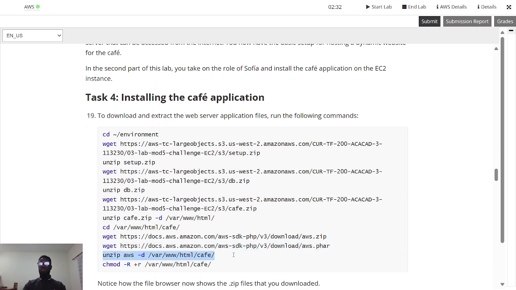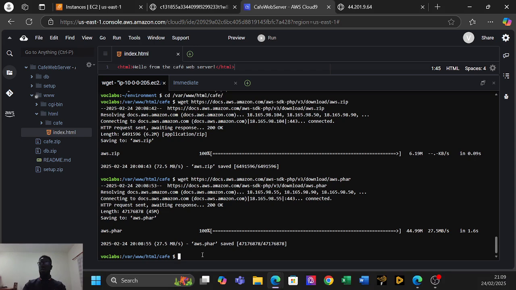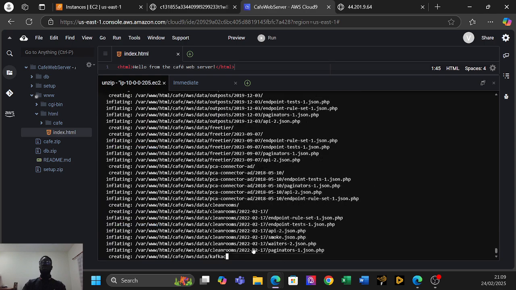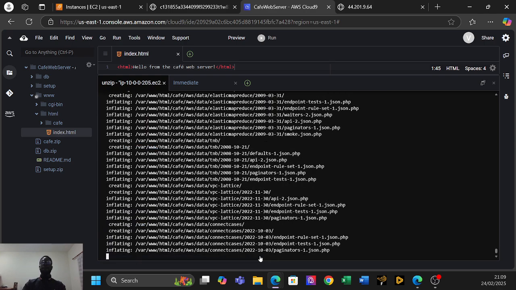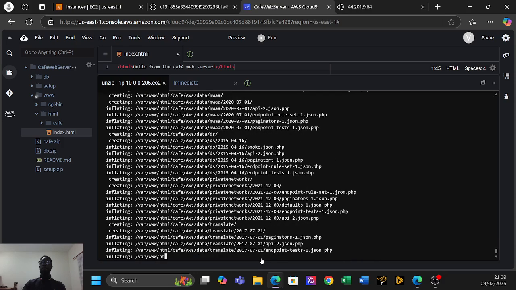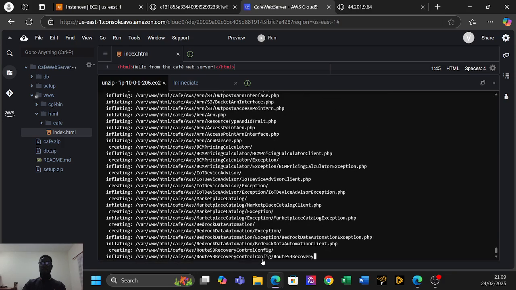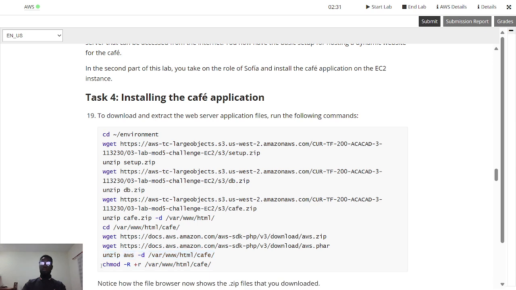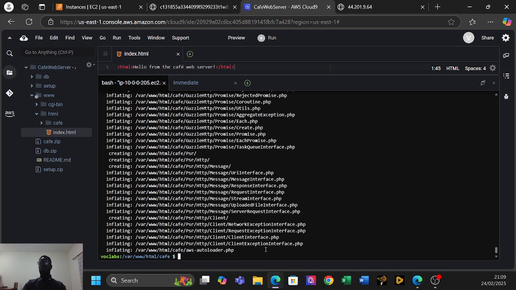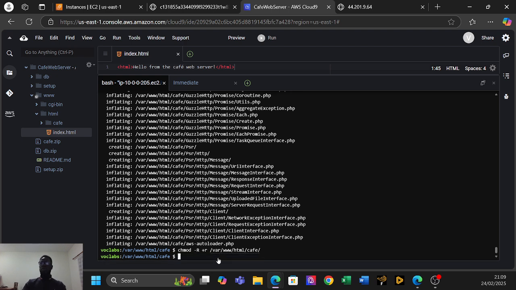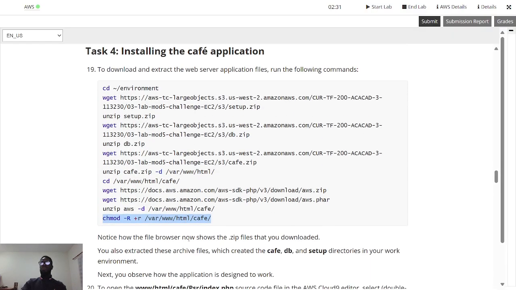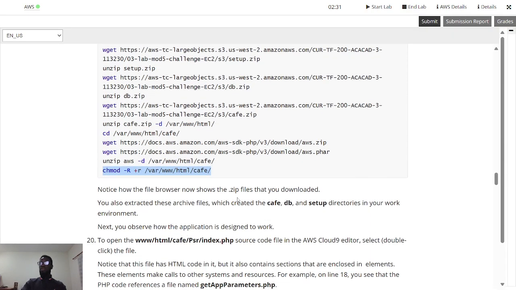Then we unzip, directed to there. Okay, let's see the next command. Then we change the permissions for that directory. Nothing done.